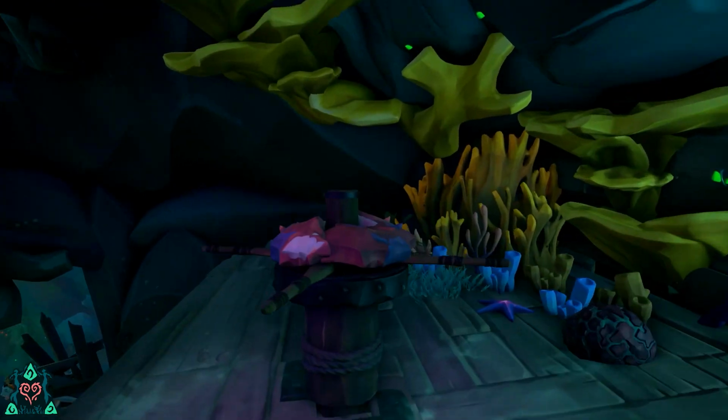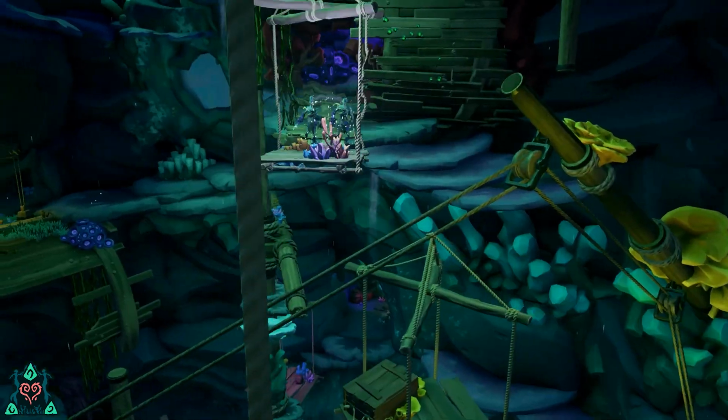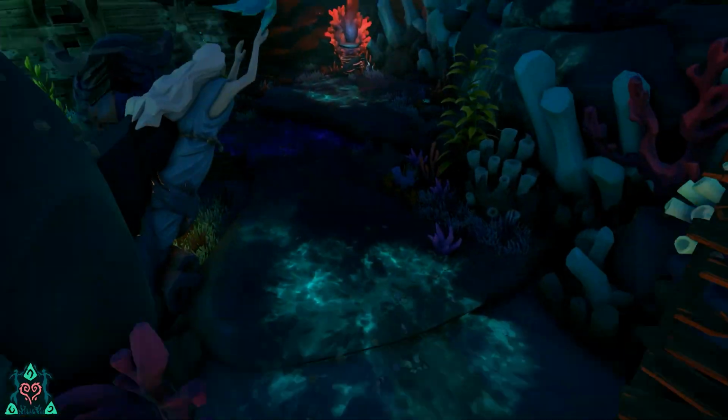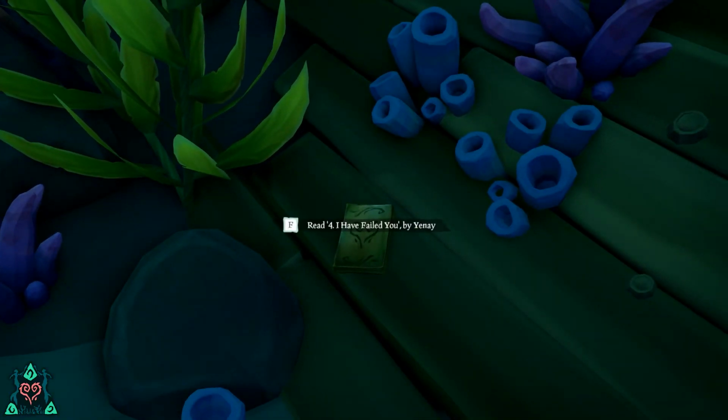At the top of this room, you'll encounter another different puzzle. How it works is once you drop this capstan, these 2 platforms will start rotating. You have to jump from one to the other while it's moving. If you mess it up, just raise the capstan and do it again. In this room, around this figurehead in the middle, there's a piece of a shipwreck with the 4th book on it.